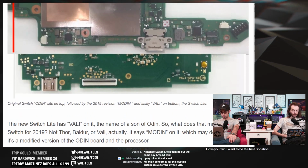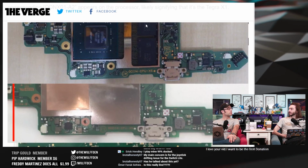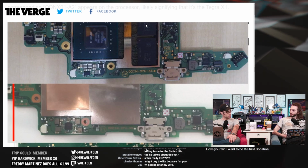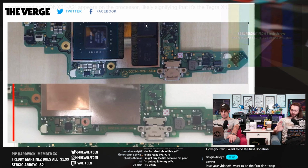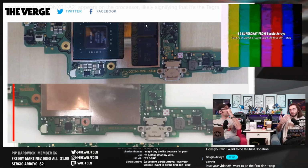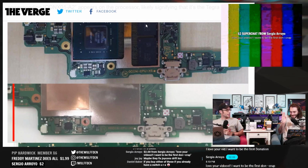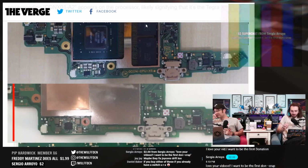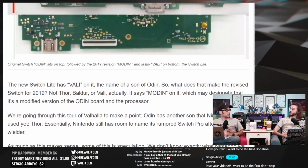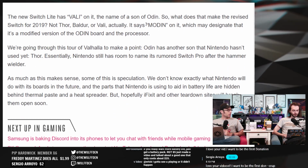Something to note is that we still have no idea what the processor is on the new Switch revision. We don't? We don't. I couldn't find what the actual processor is. Everyone's just speculating that it's the Tegra X2. It's confirmed it's a new processor. It's confirmed it's different. Okay. So it might just be a different revision of the X1. Also true. I know Intel makes like 10 different versions of the i3 and the i5.